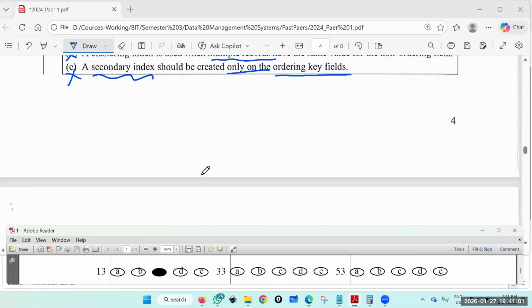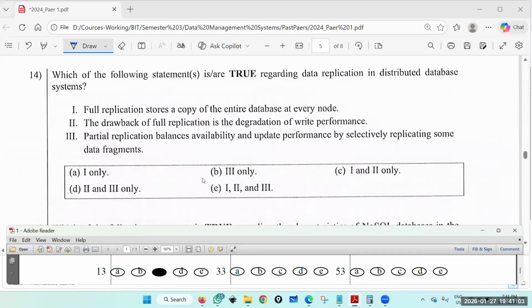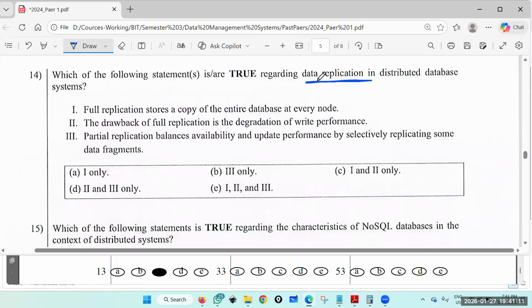Yes, C. 14. Which of the following statements is are true regarding data replications in distributed database system? Replication, that is duplication of data. Full replication, that means the full copy is replicated in all the sites. Full replication stores a copy of the entire database at every node. Yes. The drawback of full replication is the degradation of write performance.